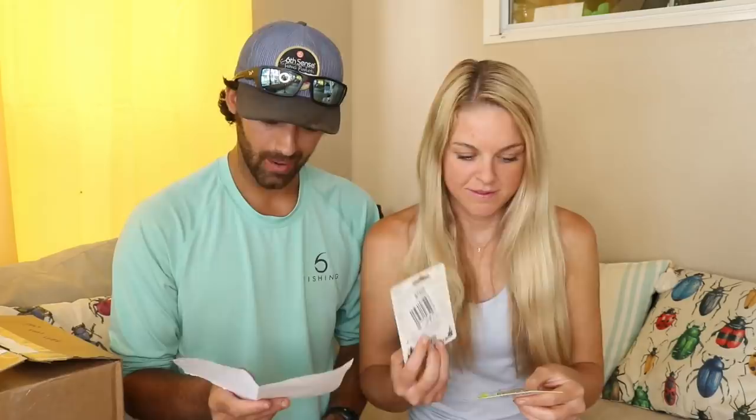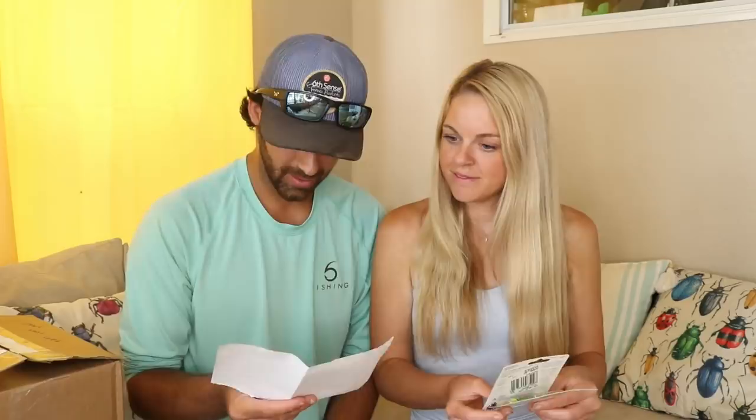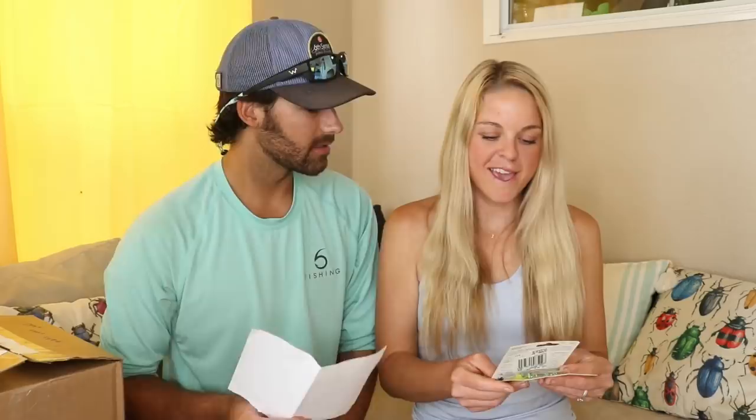So enclosed in the envelope, he sent a letter. It says, Dear Cole and Jay, I watch your channel all the time. Greatest ever here in Rochester, New York. We have bass too. Enclosed are two of my favorite lures. Keep up the good work. David Yost. Thank you. Awesome. Thank you so much. One for me, one for you. Yep, one for each of us.